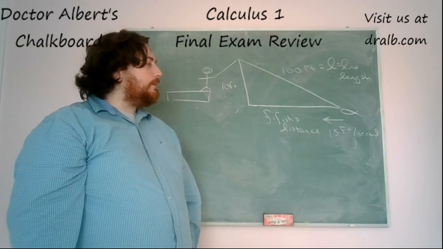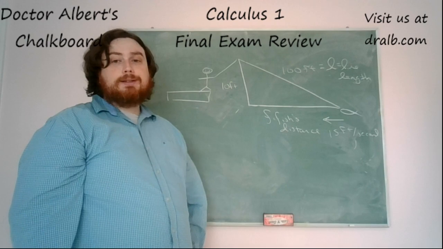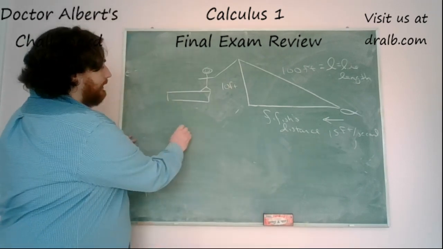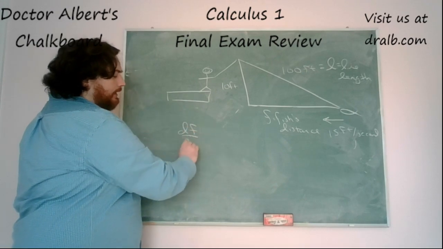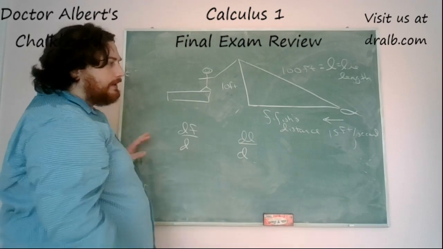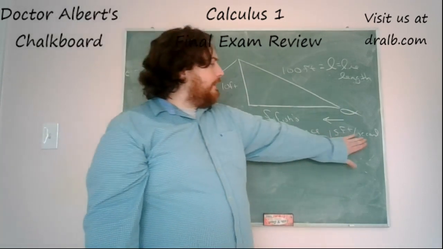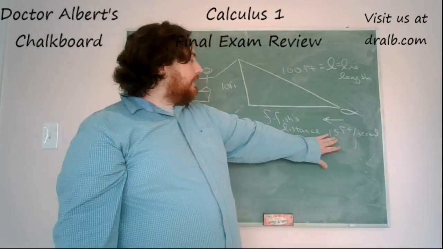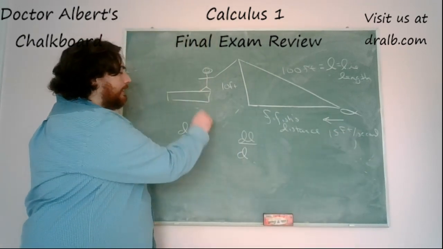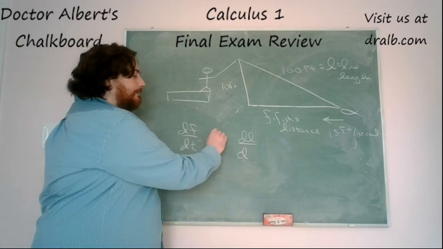Now that I have variables, I have to find rates or derivatives. So I have an F, so I need a dF, be something. And I have an L, so I need a dL, be something. And now notice that what's given to me is this 15 feet per second. So that's telling me the fish's distance with respect to time. So that's telling me dF/dt is 15.